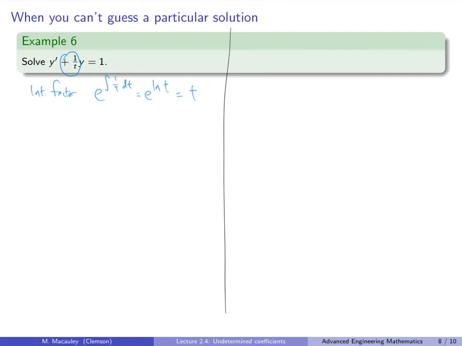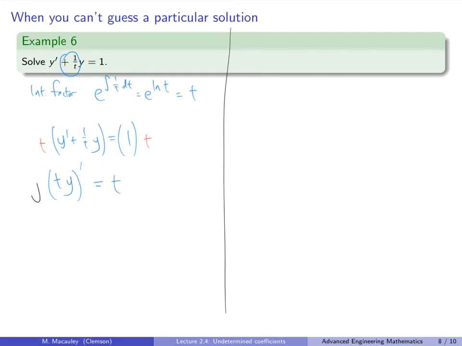Okay, so now what we do is we take this equation y prime plus 1 over t y equals 1, and we multiply the left and the right hand side by this integrating factor. Usually it's an exponential function, but because I picked it so this would cancel, in this case it's just t. And the reason you do that is because now the left hand side is primed for the product rule in reverse. Remember that? So this is t, the integrating factor, times y prime. That always happens. That's why we choose this particular integrating factor. And you can check that the derivative of this is indeed that. And the right-hand side, of course, is just 1 times t, which is t.